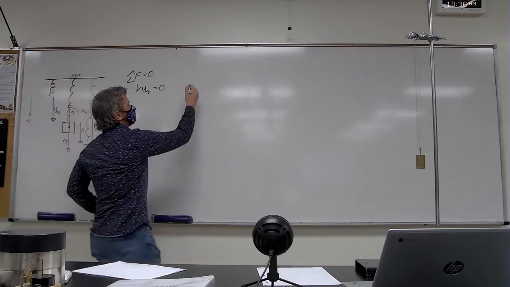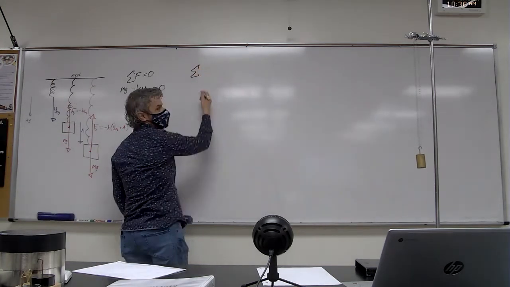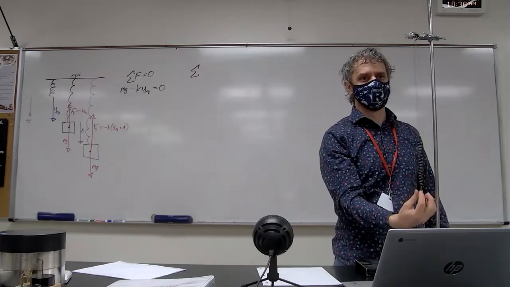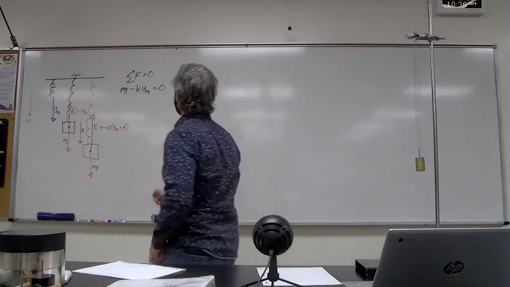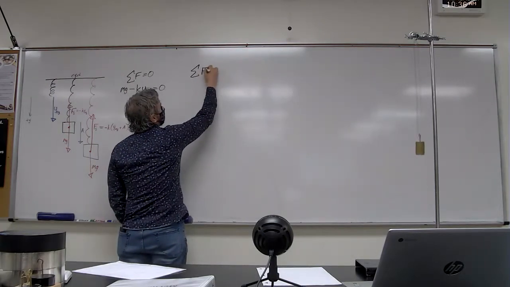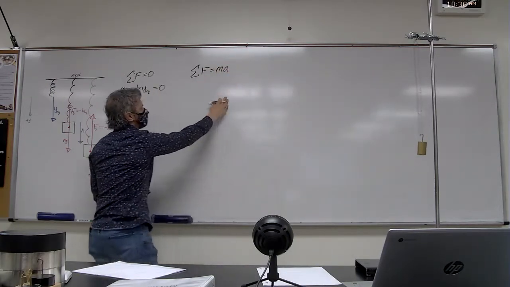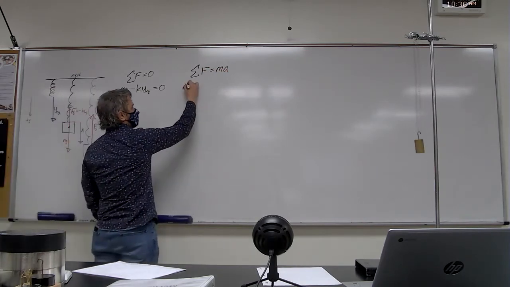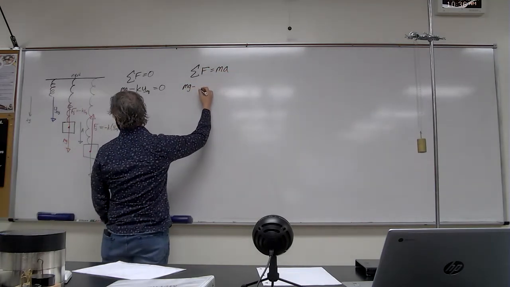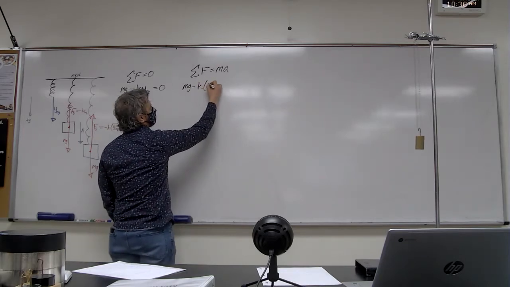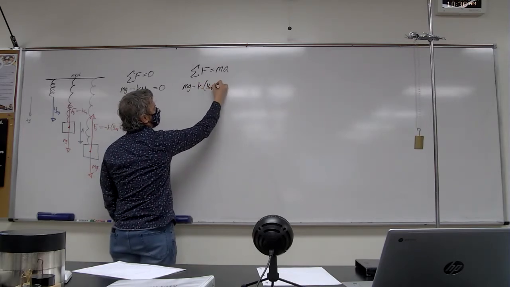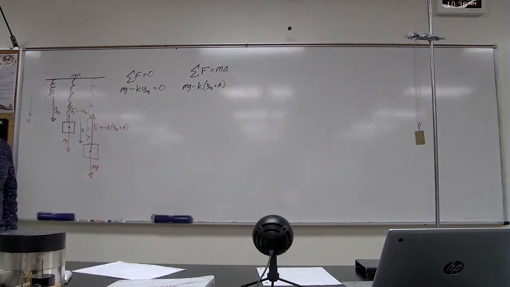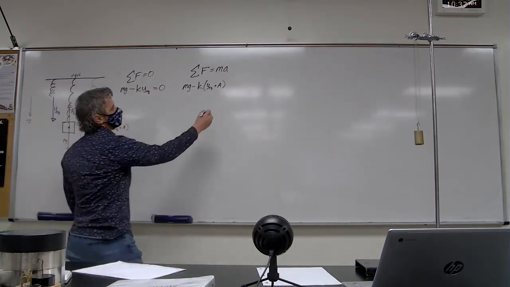So when I apply Newton's second law now, because we will have acceleration, obviously when I stretch it, the instant I let go, it has acceleration upward. That's why it picks up speed upward. The net force is going to be mass times acceleration, Newton's second law. The net force is a positive mg minus the spring constant times the equilibrium position plus the amplitude, right? And that equals ma.